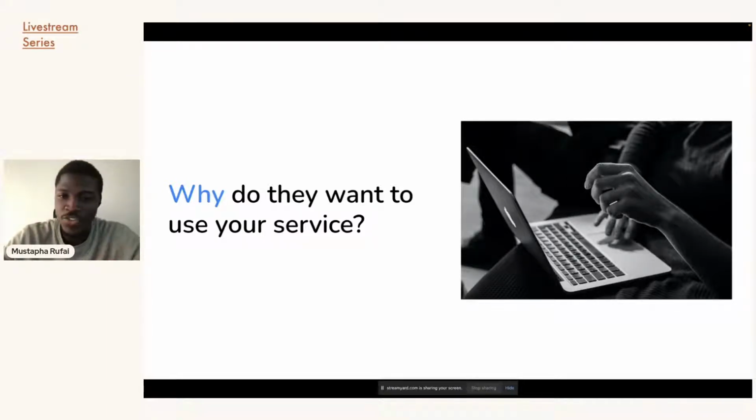A developer is just an average person. If he's trying to transport himself, he will definitely use something as seamless as Uber, Bolt, or any other transportation service that is easy to use around themselves. If they are trying to order food, they will do likewise. They will find the easiest way to do it. So they will use any service that makes their work easy. They will use any service that makes their process easy.